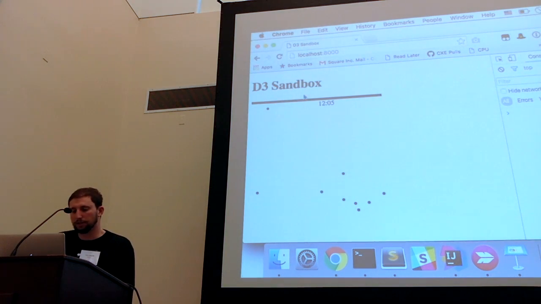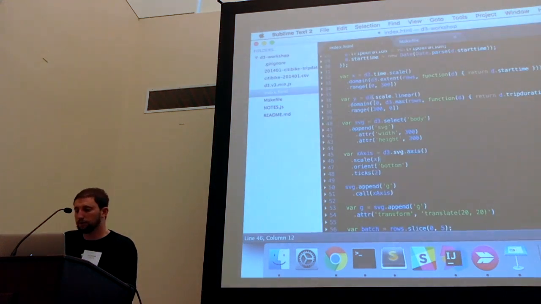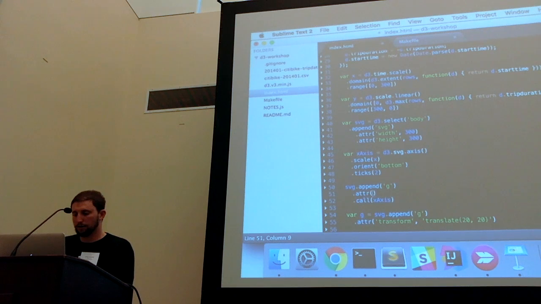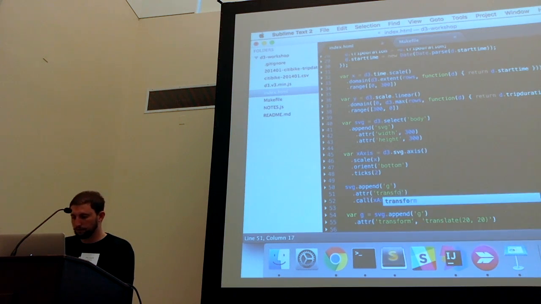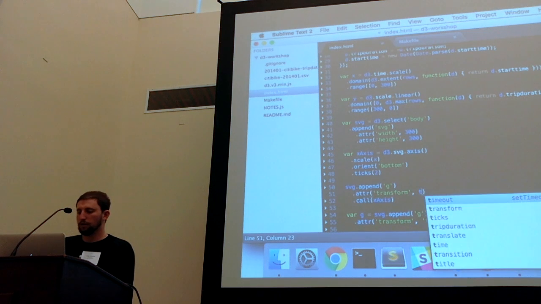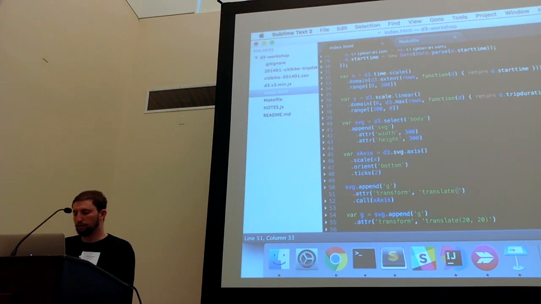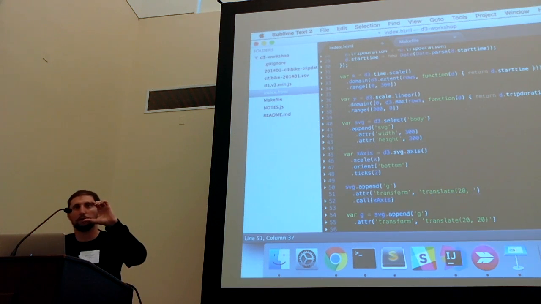So real quick, we have our G tag, right? And just like we saw, G tags can be used to move entire groups of things. So obviously what we're going to do is take this G and add a transform. We want to move it down, or 20 pixels in from our height. We're also going to add in, our graph is 300 pixels tall, right? Since we don't want to go below our graph, we're going to do 300.